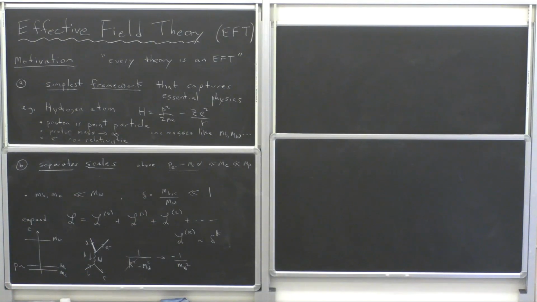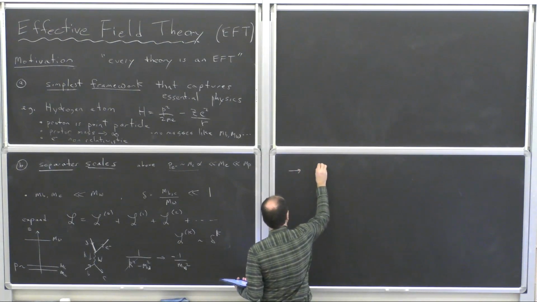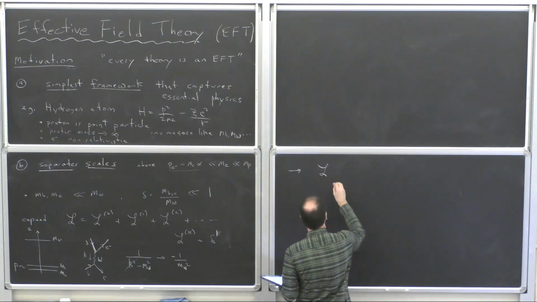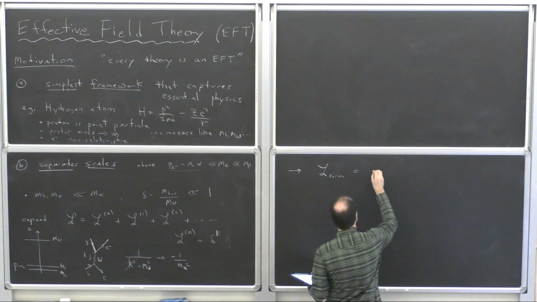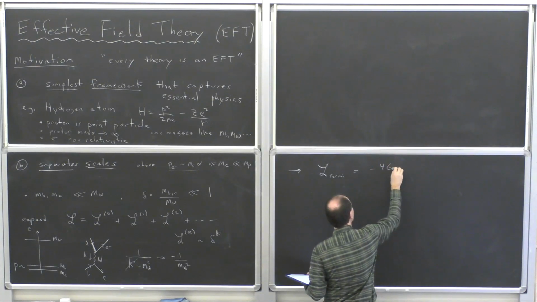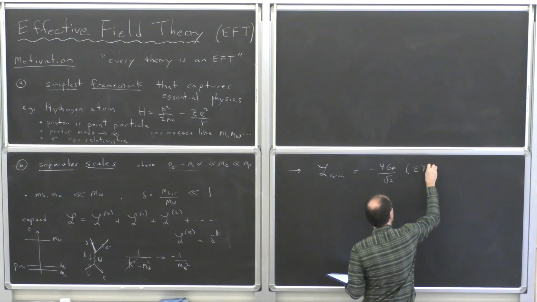And if you think about physically what's happening when I do that, it's making the W into a point. It's no longer, we don't see anything propagating, we just see a contact interaction. And that's what this Fermi theory is. So we're led to a Lagrangian, which is for the Fermi theory. Sometimes people write it as a Hamiltonian, but the difference is just a minus sign, so it's classically written like this.